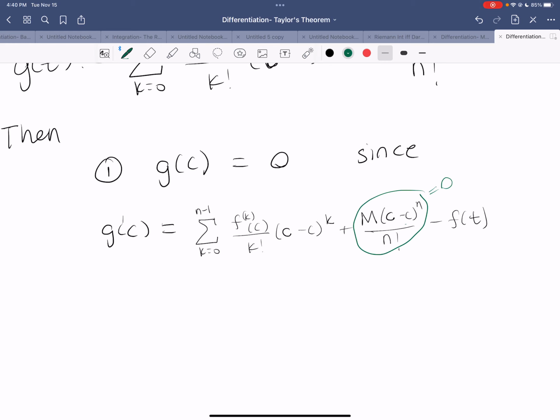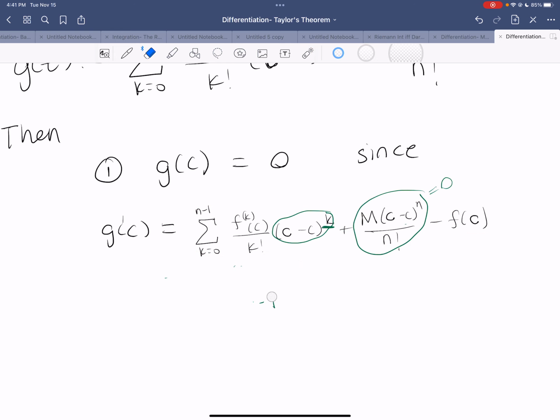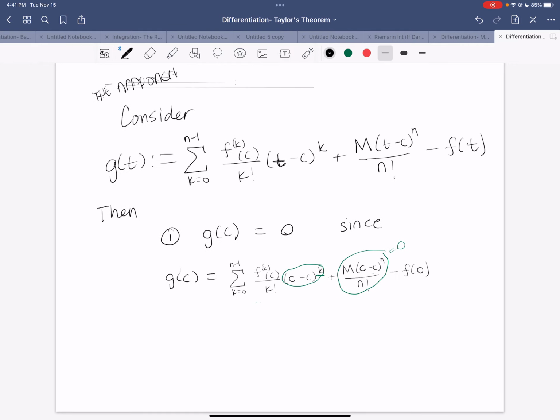This will be equal to 0 except for when k equals 0, right? So this is just going to be the 0th derivative at c over 0 factorial times 0 to the 0, which is 1. That's just f of c. So we'll have, oh yeah, and that should be a c. So this is f of c. This part is 0. And then we have minus f of c. So all in all, this is going to equal 0. Okay. Now, that's true. We're going to write a couple of facts here.